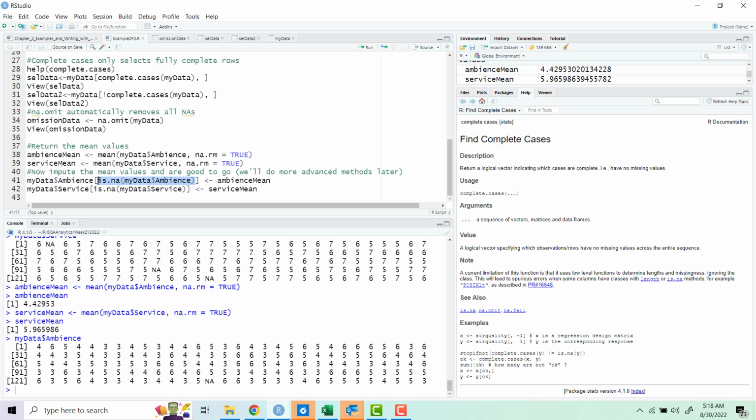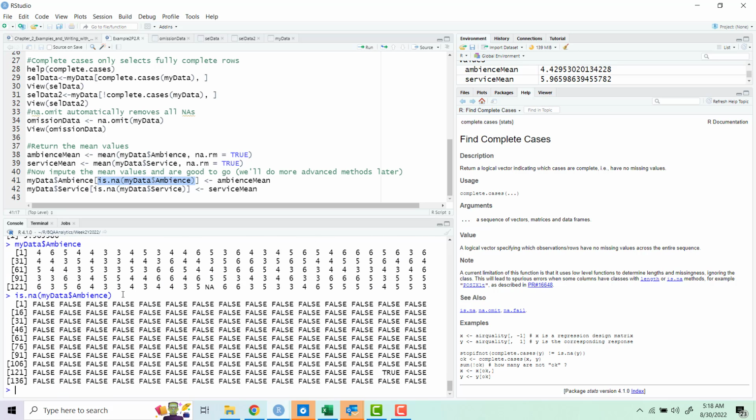And is.not.na should have the same number of values as the column, but it's actually true or false. And we're going to set this column using these indicators, so where it's true, we're going to set it to be the actual mean. We'll do this for both.